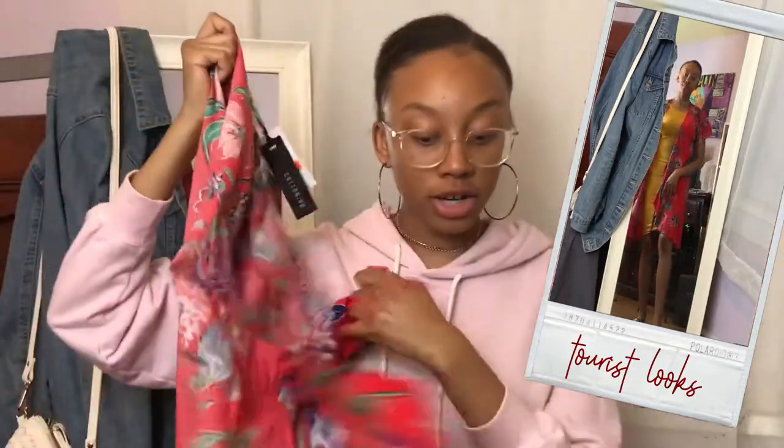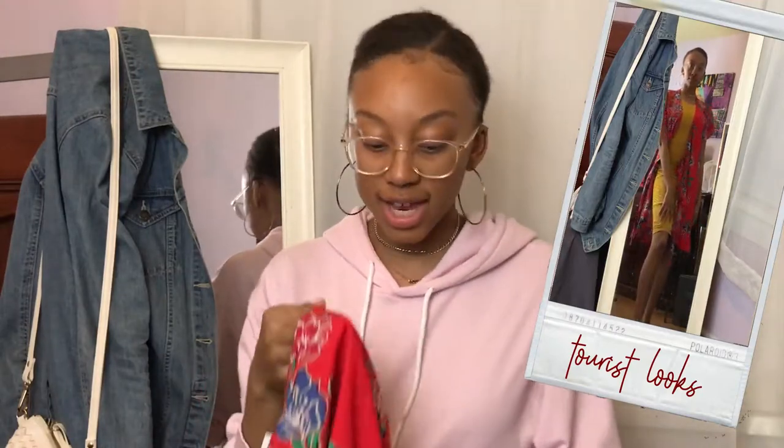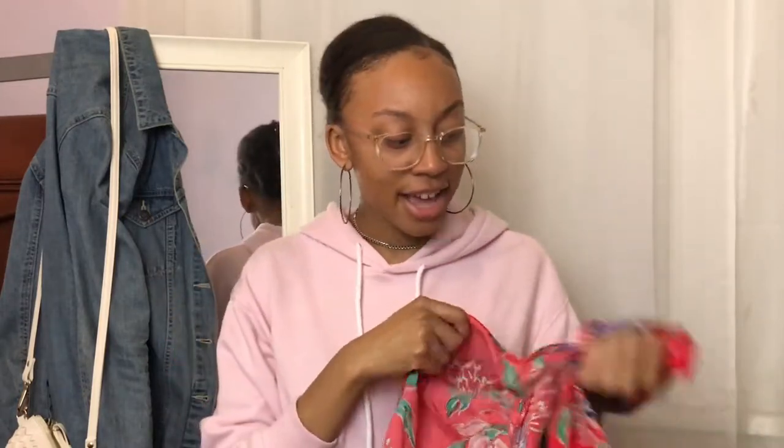The thing I love about this dress is that you can wear it as a dress or a cardigan, because you can untie those knots and undo the snap closure. It just looks like a free-flowing cardigan right now, which is something that I really love because it has ruffles on the ends too. It looks so flowy and beautiful, really vibrant and colorful and fun and flirty. It's a playful piece, but it can dress up anything.